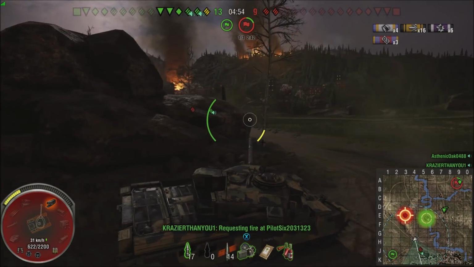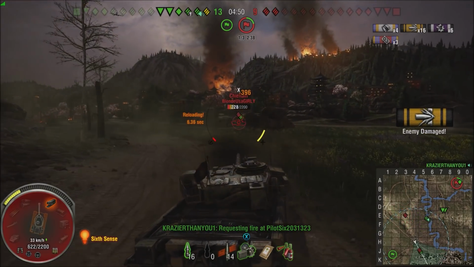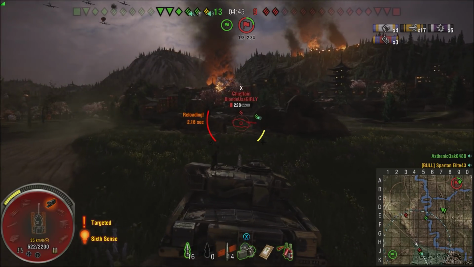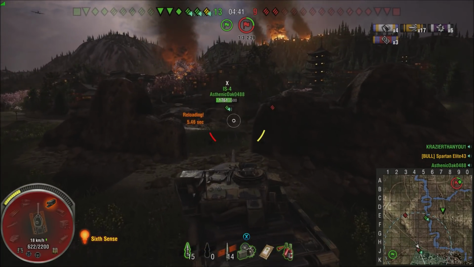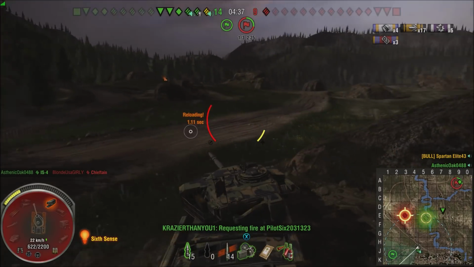He came down to help. I'm not going to let him get owned by a Chieftain. So we put a round into the Chieftain, and that completely screws the Chieftain's plans up. Look at how flustered this Chieftain gets right now. He's like, oh my god, I got to look at this guy. I got to look at that guy. I almost got the shot in to finish him, but luckily IS-4's right there to finish him off.